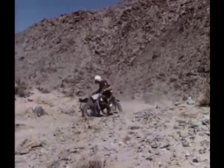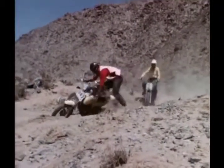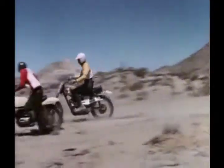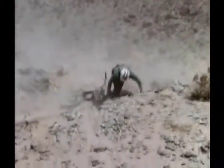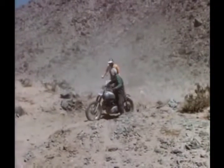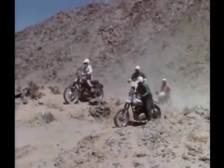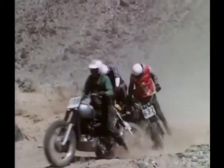Desert racing back then was pretty much virgin desert. It wasn't all whooped out. You could pretty much run a desert race anywhere you wanted to. So that was part of the challenge with the different clubs, to find a new area and lay out a new course. Very much club oriented. There were the Checkers and the Victors and the Viewfinders and the Shamrocks, and most of them wearing the colors of the club they were in.